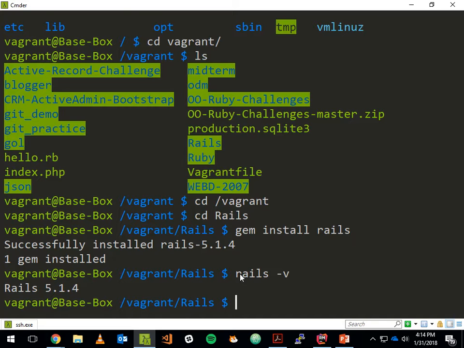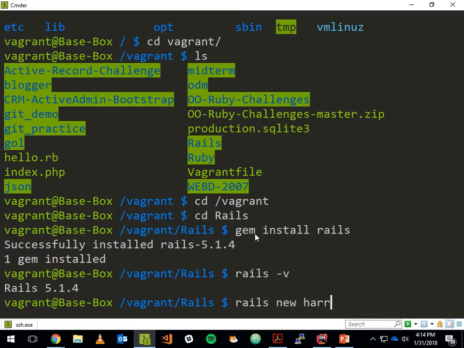So I have this rails command here, and I'm going to pass it the new parameter, which means I want to create a new Rails application. If we had Ruby and Rails installed locally, we could actually do this directly from RubyMine. There's a process in RubyMine where we say new application, we pick Rails, and it makes the Rails app for us. Because we're doing the remote SDK option, we have to build the Rails app ourselves through the command line, and then we can go to RubyMine for everything else.